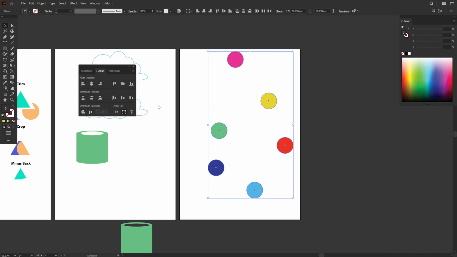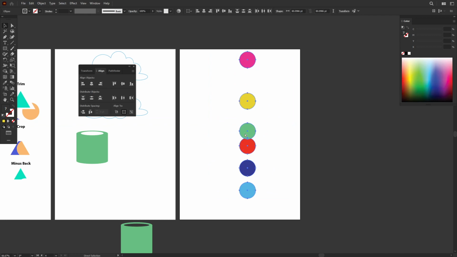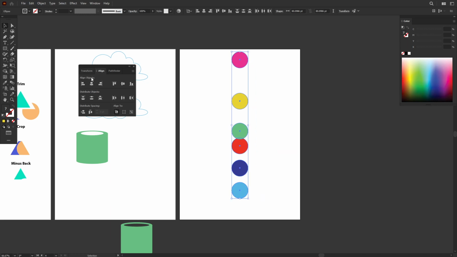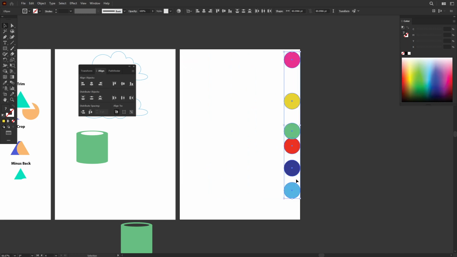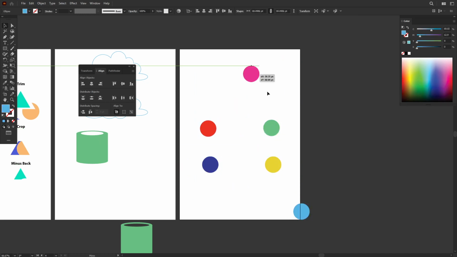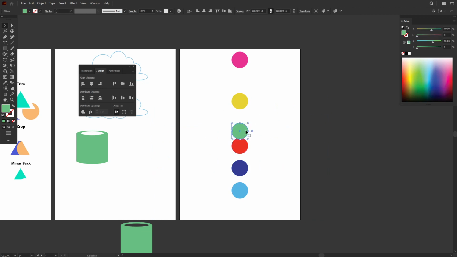For aligning to selection, it will align based on all your selections only. For example, if you want to align to the center, it will calculate based on all these objects where the center is, the average center. If you want to align them to the center of this artboard, you have to select Align to Artboard and then hit Align to the center, left or right to the artboard. This is the same if you want to align everything horizontally like this, you can use this as well.